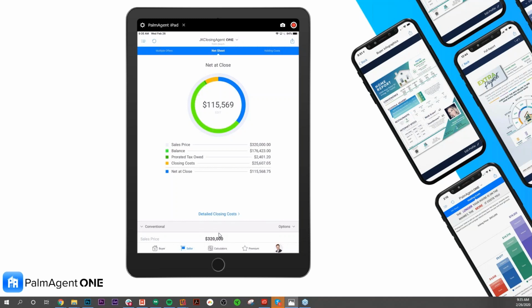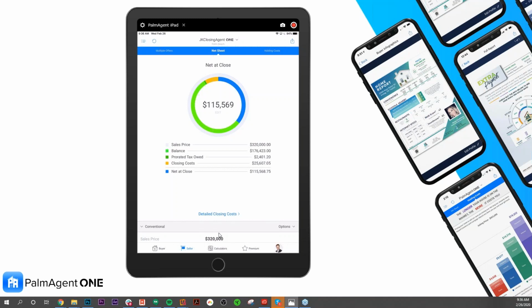Now, I want to stress something with you guys. We went through the entire input screen there. We went through every input field, and we even calculated how much that seller still owed. And it took us 3 or 4 minutes to get to this net number. There's no faster way for you guys to get to this net number than this amazing tool that Charles and his team are providing you with. And so the speed and simplicity, just unmatched. You really should show your appreciation to them for footing the bill for this amazing tool for you guys.